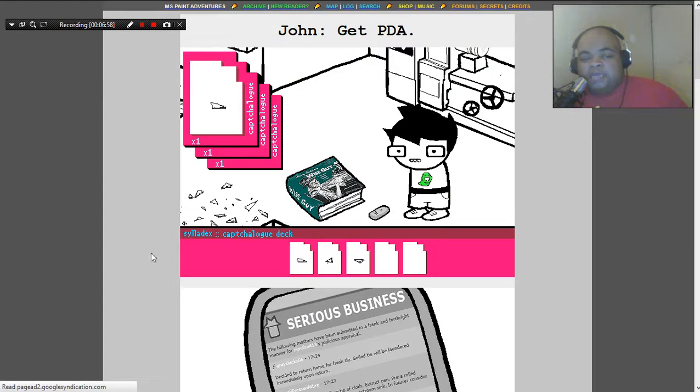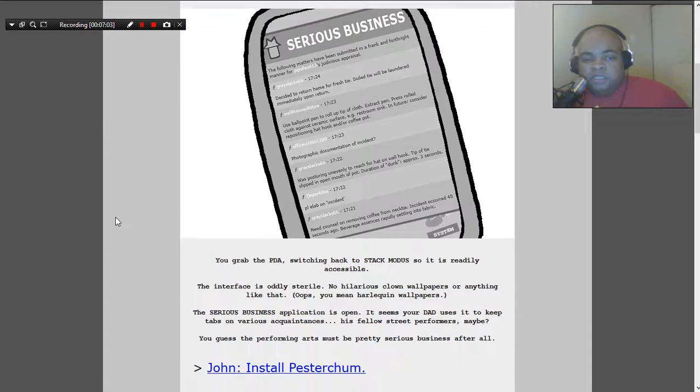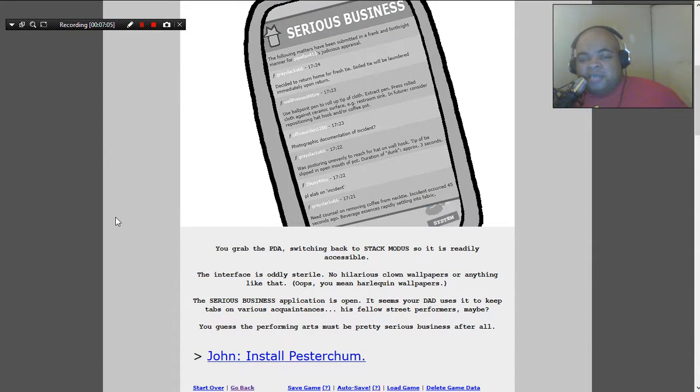Kick the PDA! Serious business. You grab the PDA, switching back to stack mode so it is readily accessible. The interface is oddly sterile. No hilarious clown wallpapers or anything like that. Oops, you mean Harlequin wallpapers. The serious business application is open. It seems your dad uses it to keep tabs on various acquaintances. His fellow street performers, maybe? You guessed that the performing arts must be pretty serious business after all.